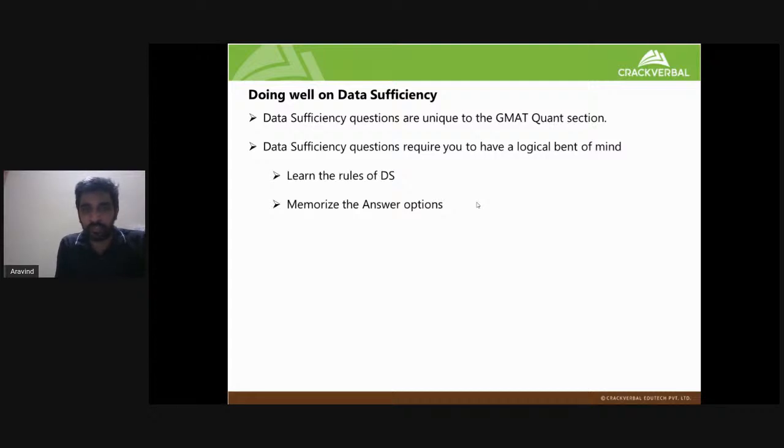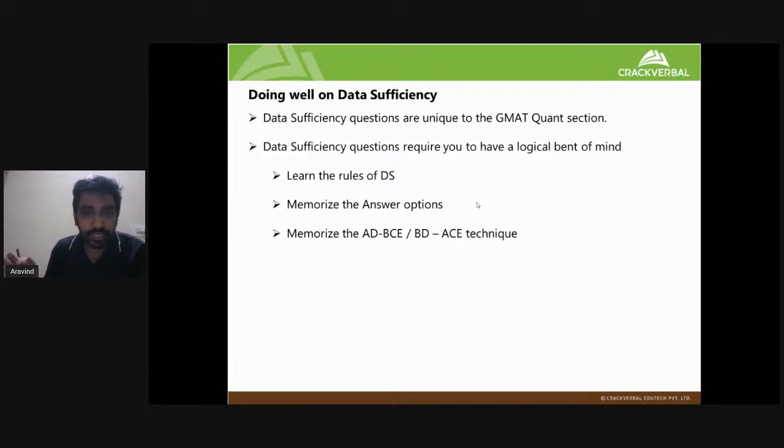Memorize the answer options, please. I find this a problem with students who start off with DS. They are often confused with A and B. They are often confused with C and D. Make it a point to memorize the answer options. Be very, very clear. Take some simple data sufficiency questions, maybe 8 or 10 simple questions, and go about solving them, keeping a piece of paper on which you've written down the answer options. Just refer to the paper, keep it handy, so that by the time you solve 10 questions, it would automatically be memorized in your brain, right?